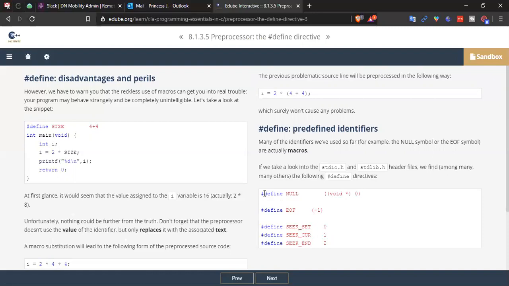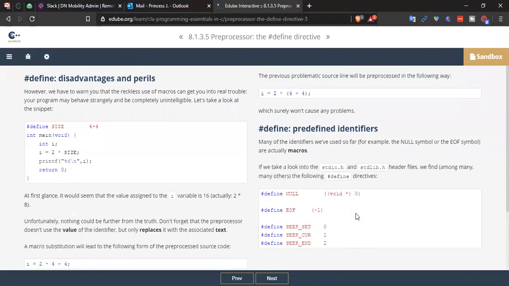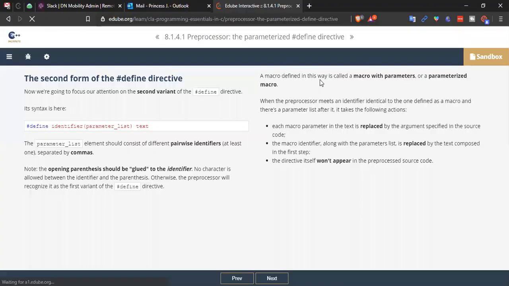So we have define NULL, void, and here define EOF -1, define SEEK_SET, SEEK_CUR, and SEEK_END. So that is included in stdio.h and stdlib.h.